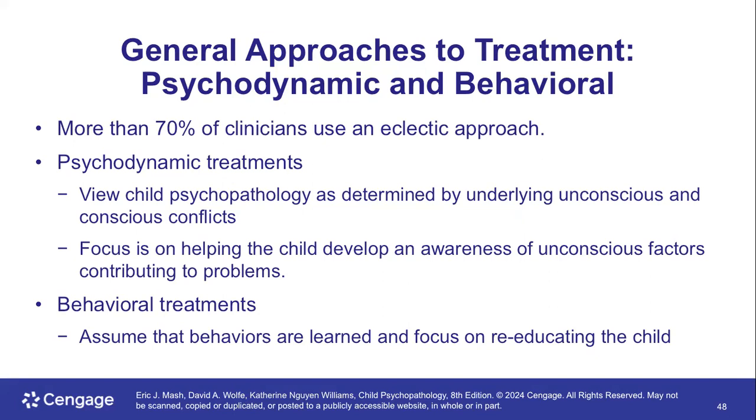and his followers. The second model that came onto the scene were behaviorists. So behaviorists, generally speaking, target that which you can see. So there is an assumption that behaviors that occur are learned, and they're learned through either classical conditioning, operant conditioning, or modeling. And one of the goals is to re-educate the child from a, let's say, maladaptive set of behaviors to a healthier set of behaviors. So there is a behavioral modification paradigm.